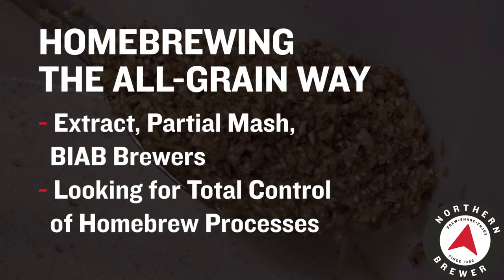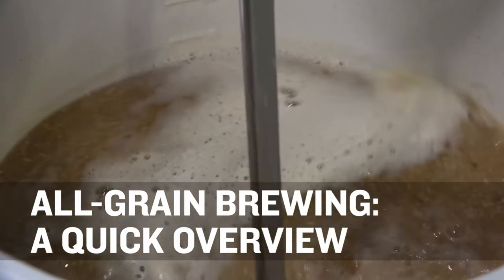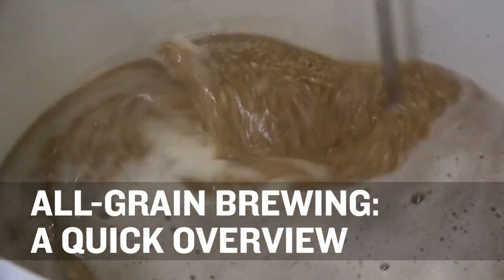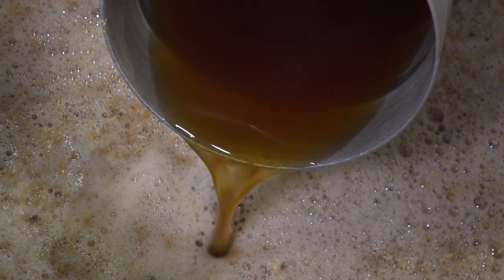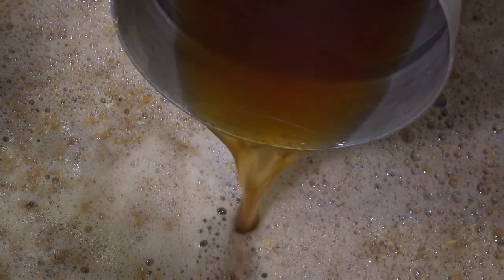Who is this class for? Extract, partial mash, brew in a bag brewers looking to have total control over every aspect of their beer. If you're taking this course, we assume you've taken our Homebrewing 101 course or have a beginner's knowledge of homebrewing, wort production, fermentation, and bottling. A great upside to all-grain brewing is that you have all the control over wort production, fermentation, and the overall finished product. All-grain brewing allows for infinite creativity and artistic expression in liquid form.